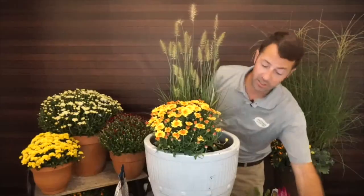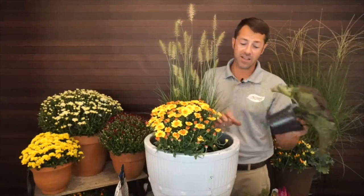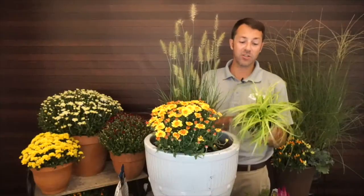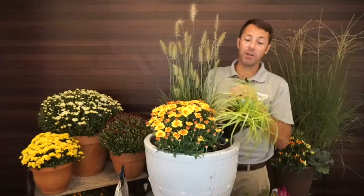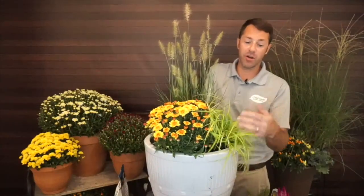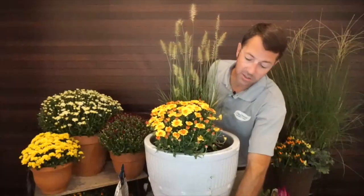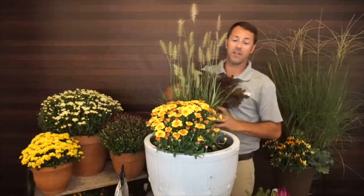I really love these kales and ornamental cabbages. They are so awesome, and they just add that fall feel to it. This is a great one. So I'm going to show you a bunch of plants here, and then I'm going to make some decisions. This is actually a sedge. This is a carex, sorry. This is Everillo carex. And this is a great spiller as well. That chartreuse color is great. This is actually an evergreen, so it's going to look good all the way through the winter. So that's a great option. I love that one. I absolutely love heucheras. Heucheras are my all-time favorite. Now this is a little bit of a bigger pot.